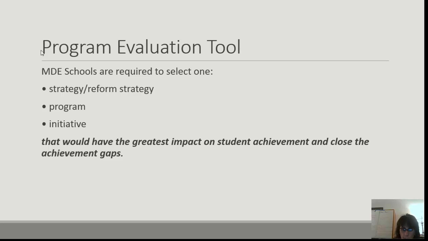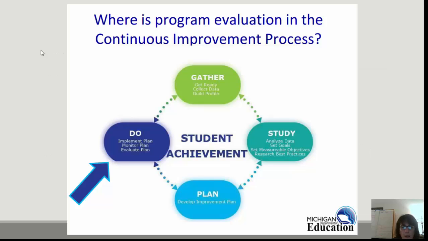By November is when your team needs to decide what strategy you want to evaluate for this year. So it's nice that you have time today to talk about that as a leadership team. You may not have the authority to go into your school improvement plan to make those changes, but at least you can begin to have that conversation and share it with leadership that has the ability to go in and make that modification.